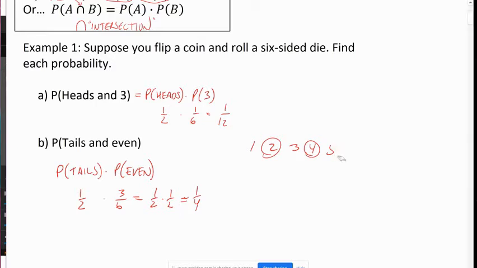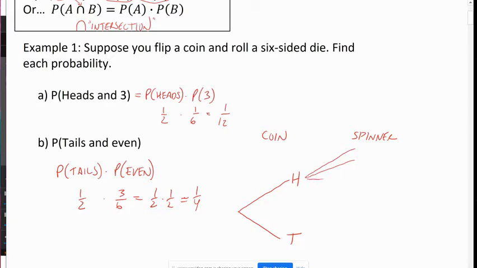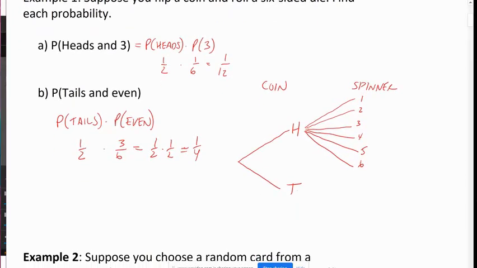This can also be represented using what we call a tree diagram. So if we do the coin first and then we do the spinner, we can see each of those outcomes here. So the coin is going to be a head or a tail. And so the coin event has two possible outcomes. The spinner, doesn't matter what happens on the coin, the spinner has 6 different possible outcomes. So we could get a 1, a 2, a 3, a 4, a 5, or a 6. And then after getting a tail on the coin, there are also 6 possible outcomes: a 1, a 2, a 3, a 4, a 5, or a 6.